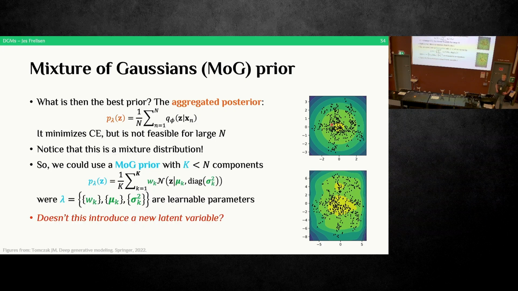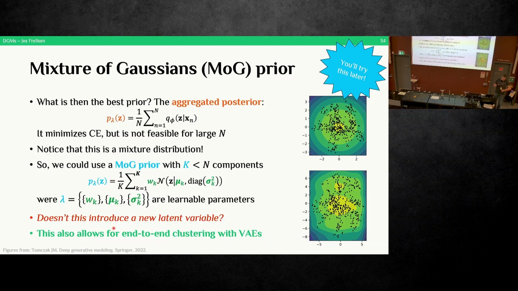Of course, this introduces a new latent variable, because you can think about the mixture component as a latent variable, but we can implement it by doing this full sum and then learning these mixture weights using stochastic gradient descent. And if you use a mixture of Gaussians prior, then we can do end-to-end clustering with VAEs, because we can learn this mixture prior, and afterwards you can say which component an example was most likely to come from in the prior.